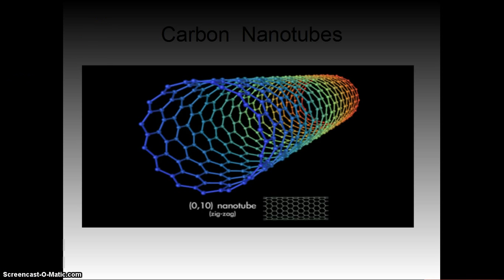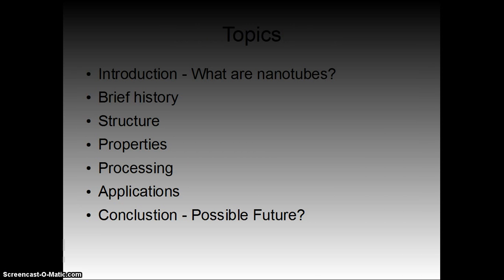Hello, my name is Shane Hamilton, and for my solid state project I've chosen to cover carbon nanotubes. For the purpose of this project I've divided this topic into the following headings. First of all, I'll do a brief introduction, followed by a really brief history. Then I'll outline the structure, the properties that arise from the structure, and how we go about creating nanotubes, applications, and then finally a really short conclusion.